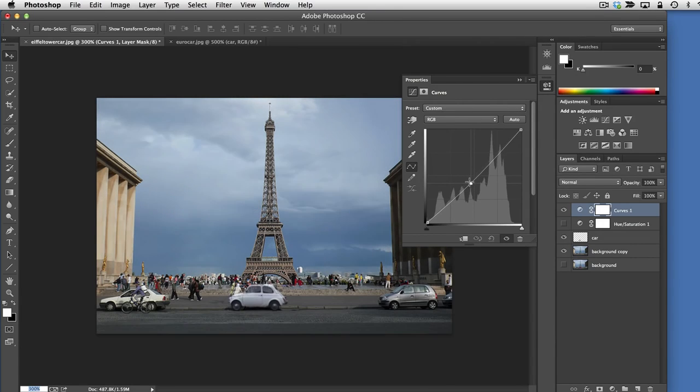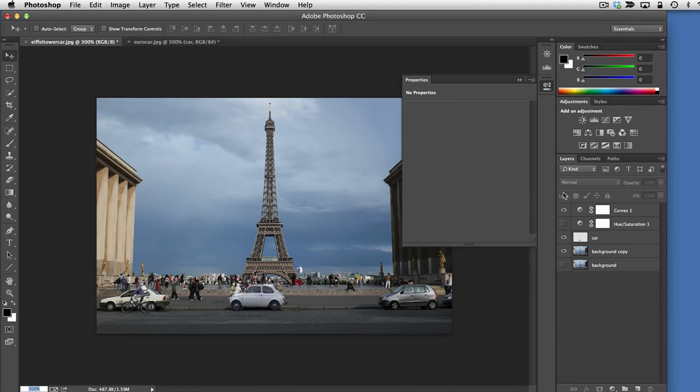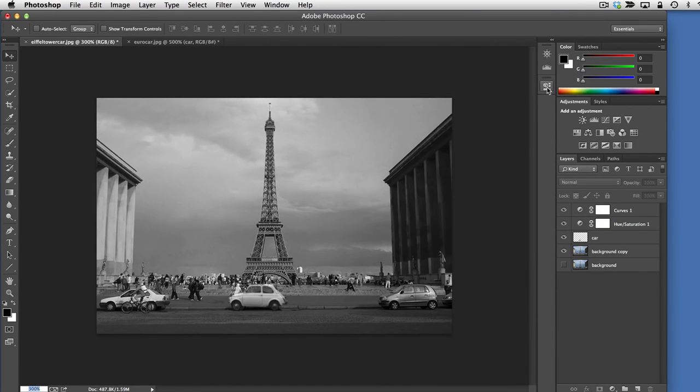So compared to this, and then if I drag down like this, now let's turn this on and off and see. You can see there's a little bit more detail whenever we apply that curve. And then if we apply our black and white, we have that. Now you can see I'm toggling this layer. And actually I like this here better. I'm going to go ahead and move this by clicking. I like the curve adjustment because it brings in a little bit more detail.